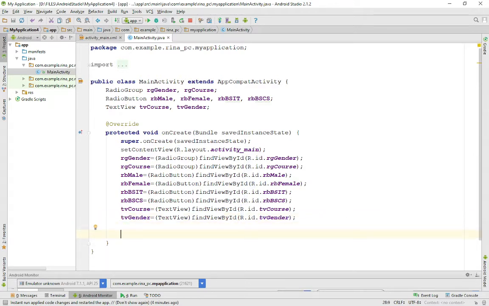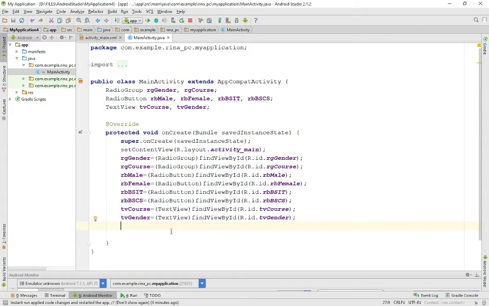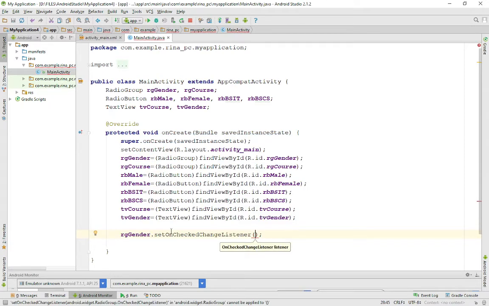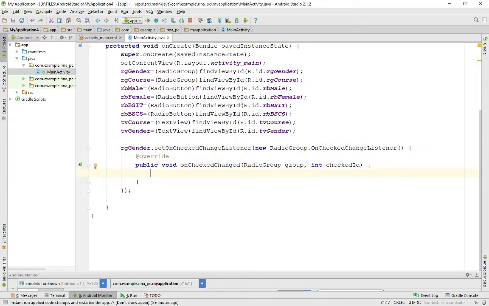And then, you can actually have yung every radio button as clickable. Pero, let's use na lang yung radio group natin, which is the RG gender. So, RG gender dot set on check change listener and then new, shift O, tab. So, sa radio group po tayo, ibig sabihin, under the radio group na gender siya. So, let's use your if. Okay, you can use actually the switch. Pwede kayong gumamit ng switch. When you use the switch, kahit na hindi na kayo mag-cast or even yung mga radio buttons nyo. Okay. Pero dito, I need to have yung radio button. So, male, that is check. Okay. So, kapag na-check siya, let's have yung gender.